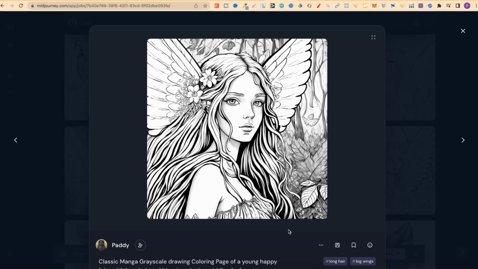Again, I'm just blown away with what you can now do with AI art, specifically Midjourney, because Midjourney seems to be above all of the rest. But as we can see, this looks pretty good. There are some close minor details that are a little bit wrong, so we can see with these wings just here, they just don't look quite right, but nonetheless the faces now look amazing. Now that's the first one which I just wanted to share really quick.